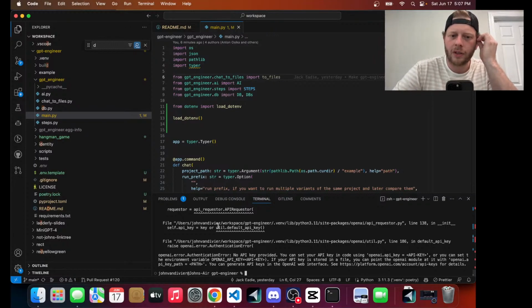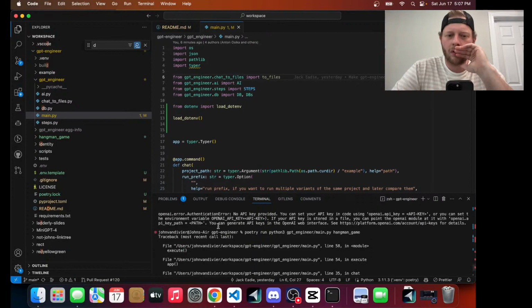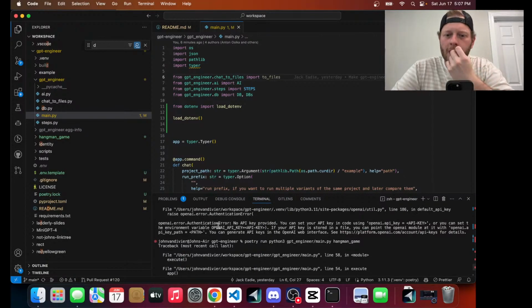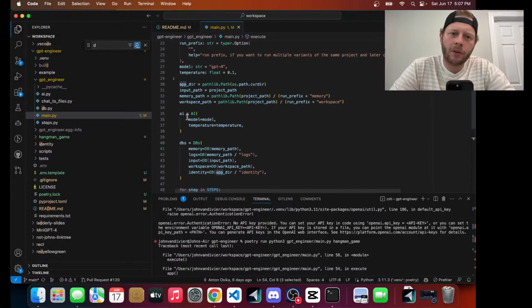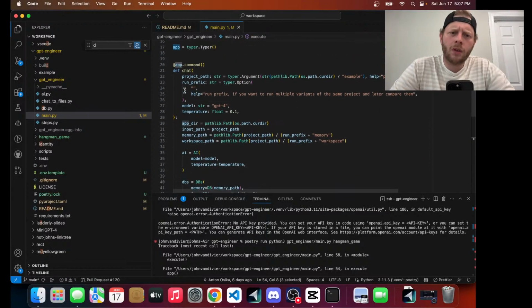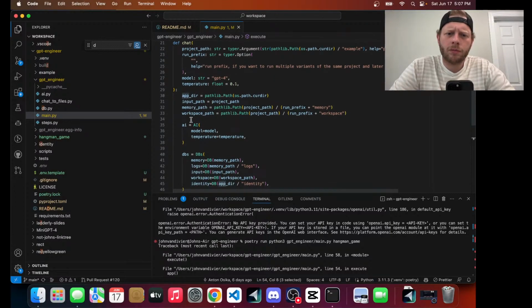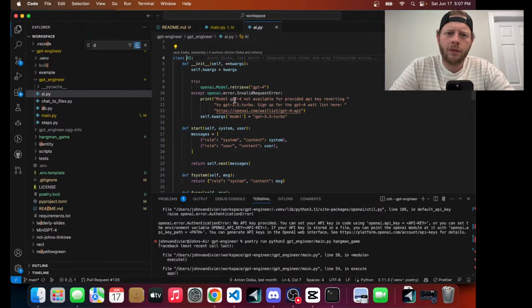It still insists that I don't have an environment variable. Line 58 under execute and then it calls app. Here's the app command. GPT Engineer AI.